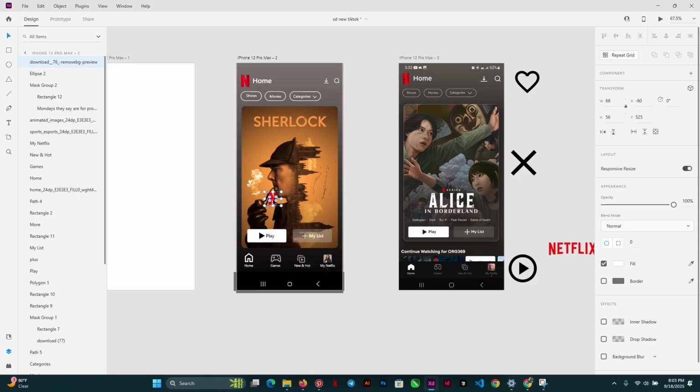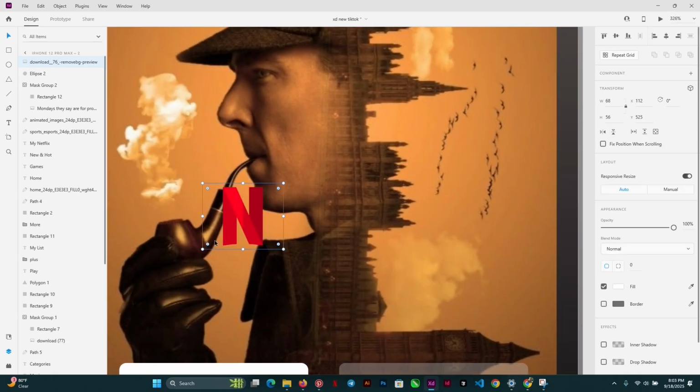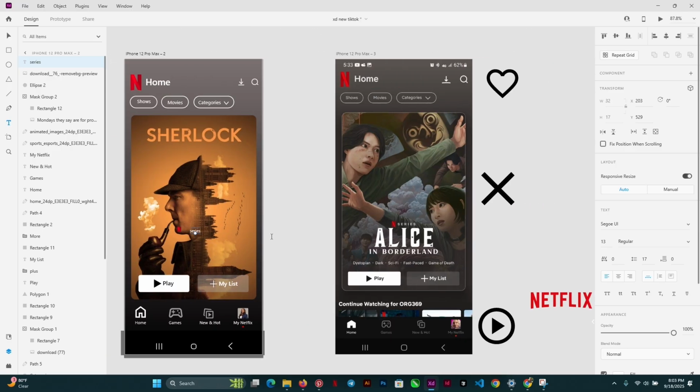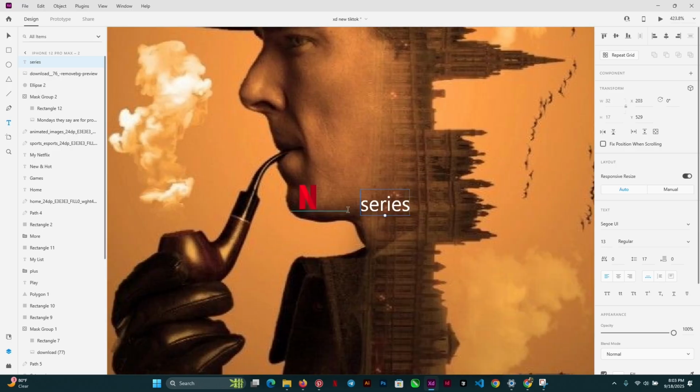Bring it somewhere here. You can reduce the size. T for the text, and then write series right here. Let's see their font. Okay, in caps. So series like that.